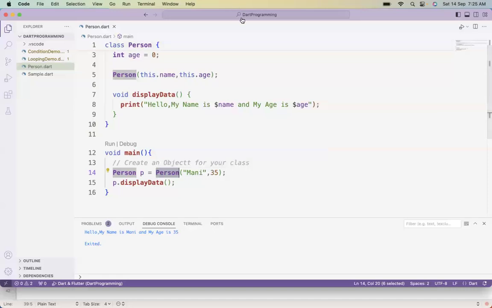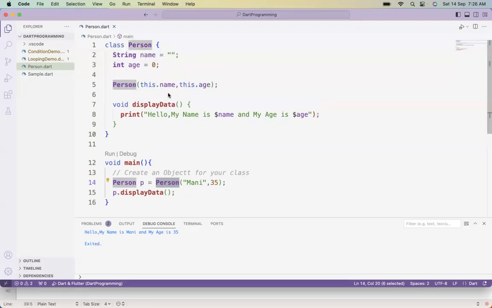Right? Like this. So anyone having any queries here? Hello. Can you explain one more time this constructor part and what is the advantage? See, if you want to pass any kind of input with the help of the class name, you have to create the constructor for that, and you can pass that value in here like this.